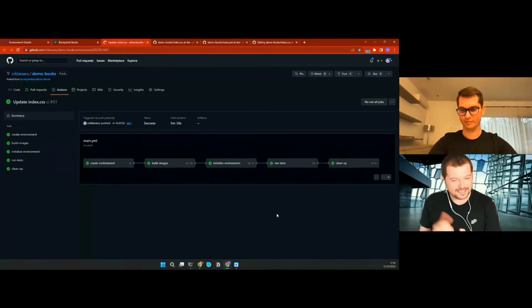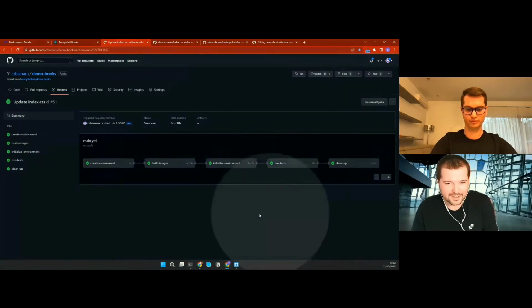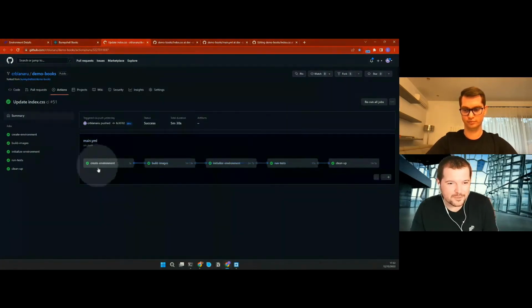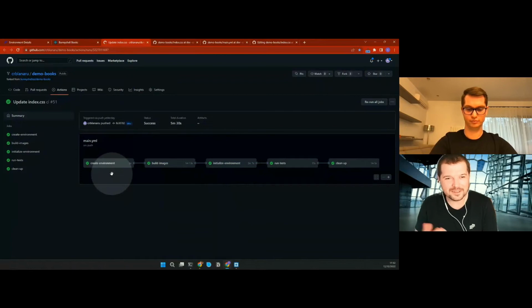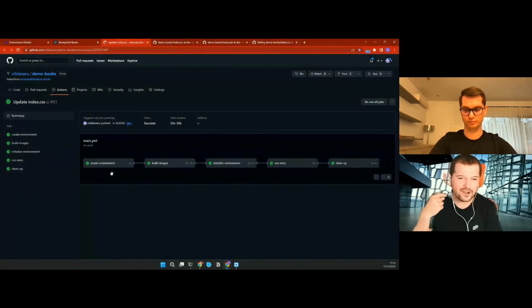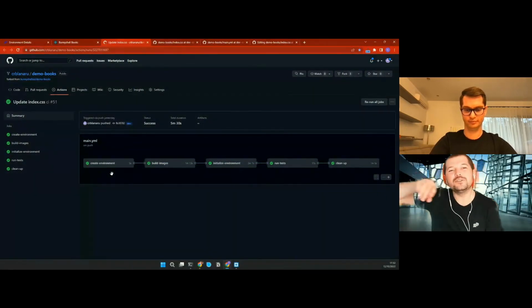And that was interesting, because all of a sudden I couldn't just build images since I already needed a piece of information. So in essence, I ended up creating the environment first in Bunnyshell so that I can figure out what will be the unique IDs that will be used in the URLs.